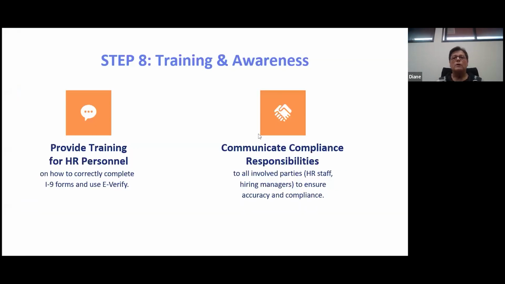It's really important, as either the owner or the human resources representative for organizations, that you stay up to date on any compliance training that is sent out from E-Verify. The USCIS is very good when they do updates or upgrades to the system.